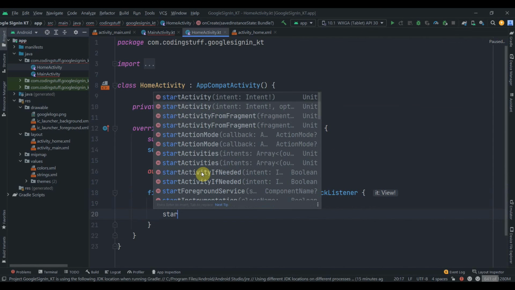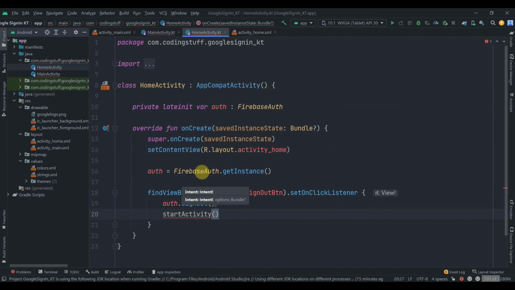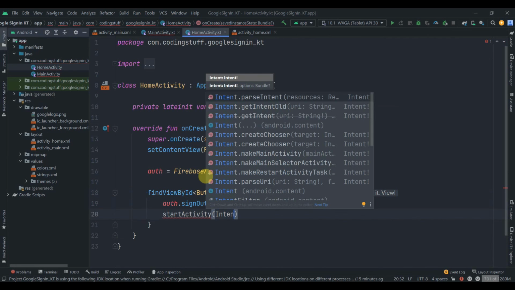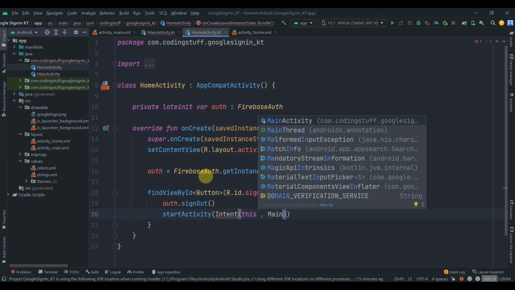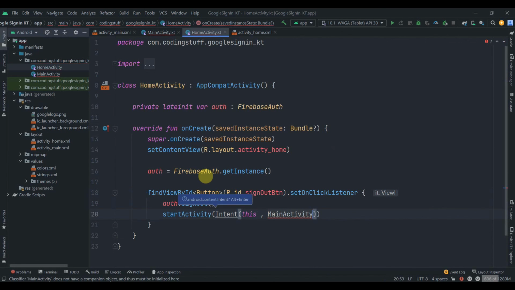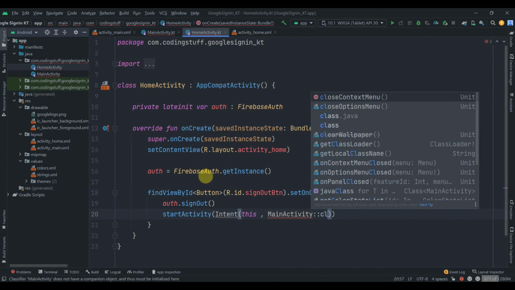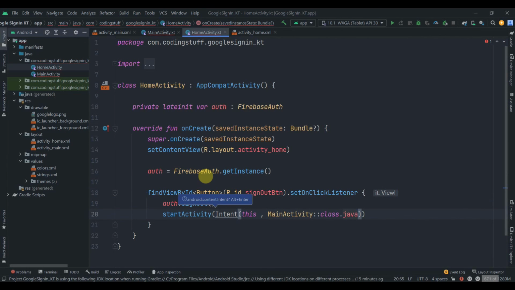And after signing out we can start the activity and pass the intent there. So Intent from this to MainActivity class.java, we need to import the Intent, and yeah, this will be happy.